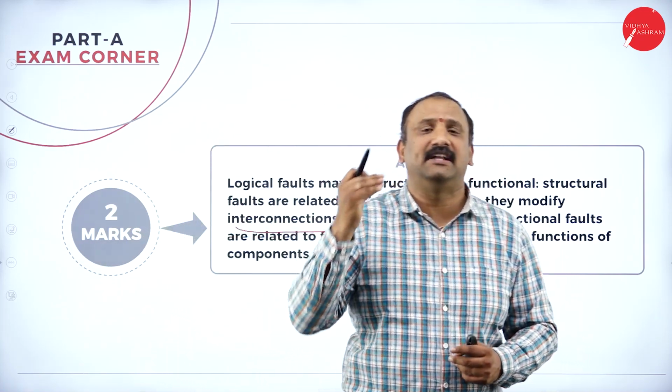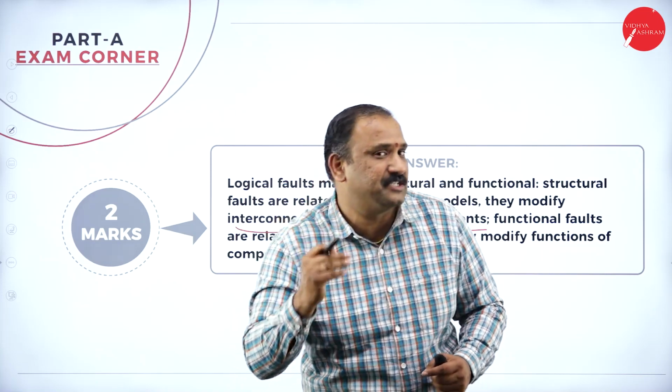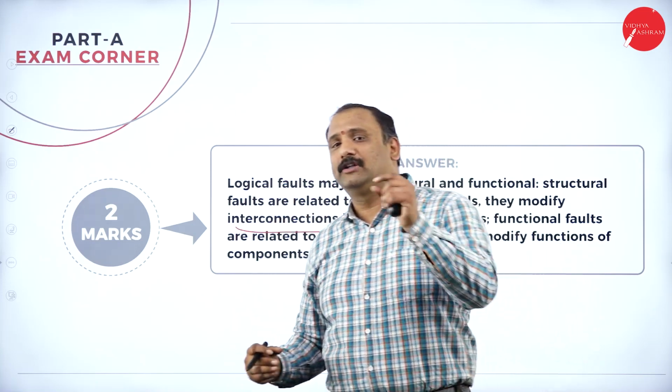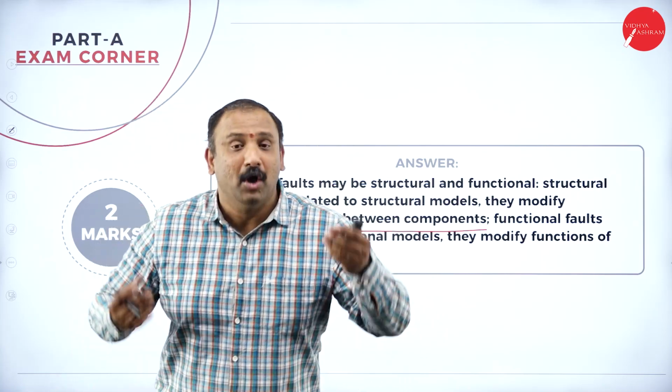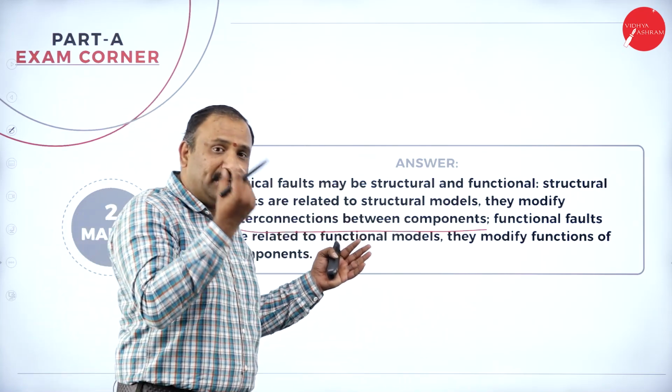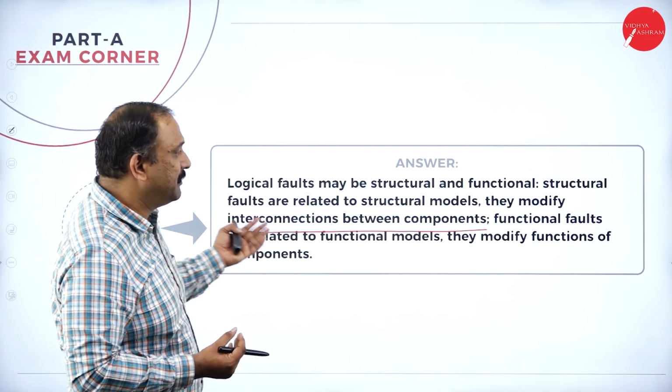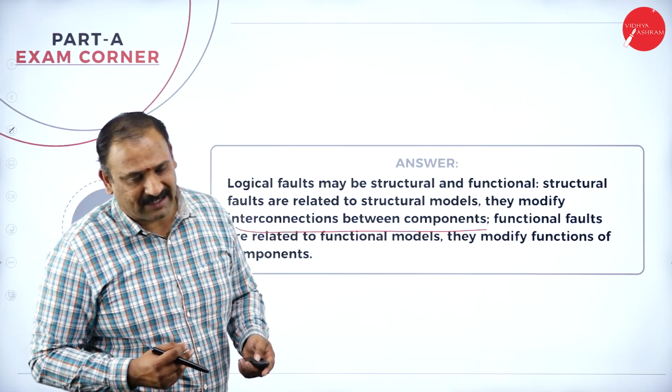Whereas functionals are related to functional models, they modify the functional components. When I say if there is some problem in some function that is being called for in the app, automatically there needs to be a modification, like a call function, a put function, wherever we are going into it. So we need to modify it accordingly. So that's why we bring in this functional component factor here.